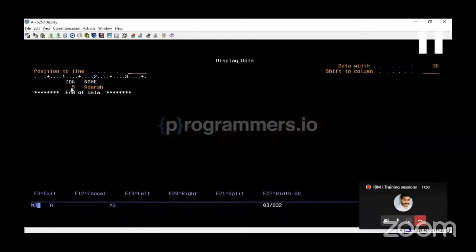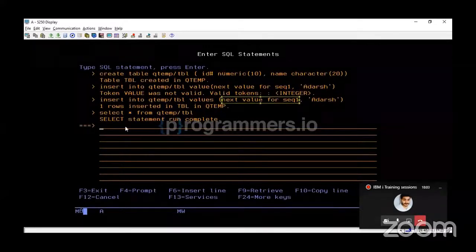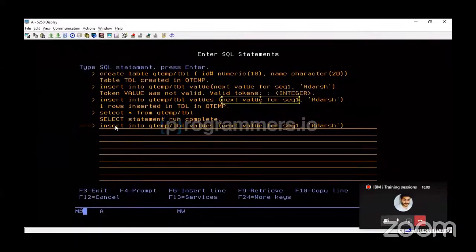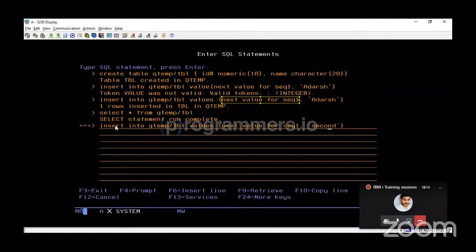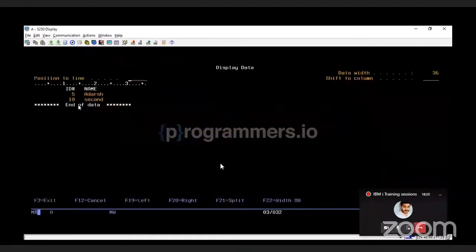The value will be 5, which is the starting value, since we have accessed it just one time, the next value for SEQ1. So the first value has been stored, and for the next iteration we'll just have to change the name. Let's say it's a second name. Okay, just hit enter. So the record inserted will be the next incremented value, and so on.